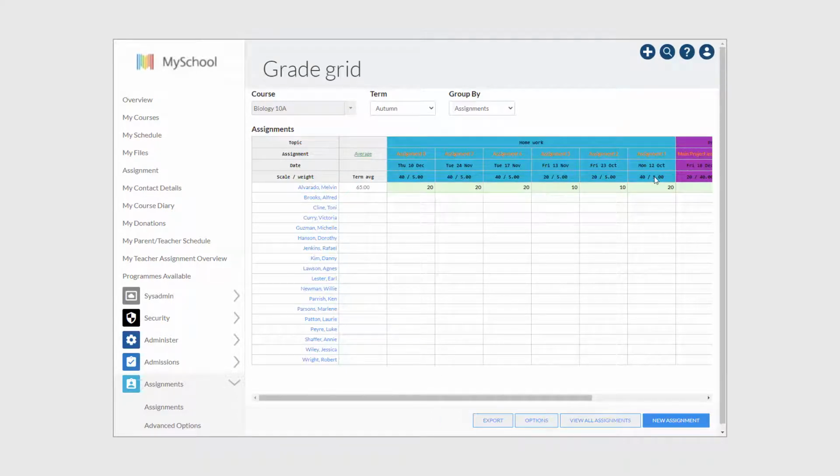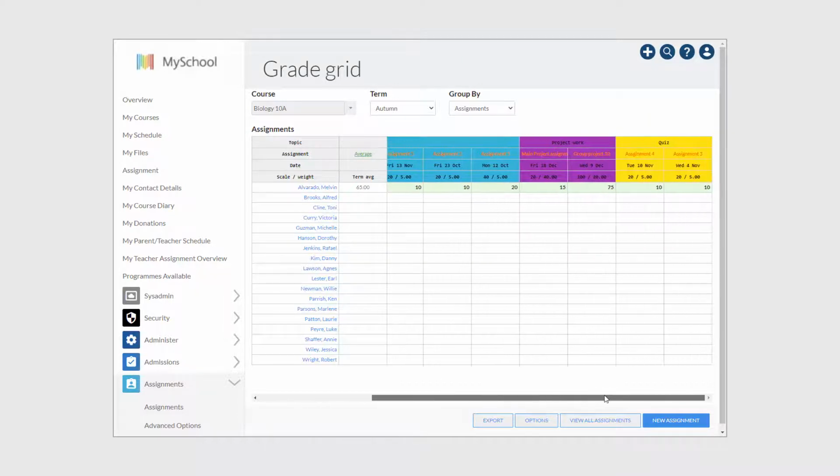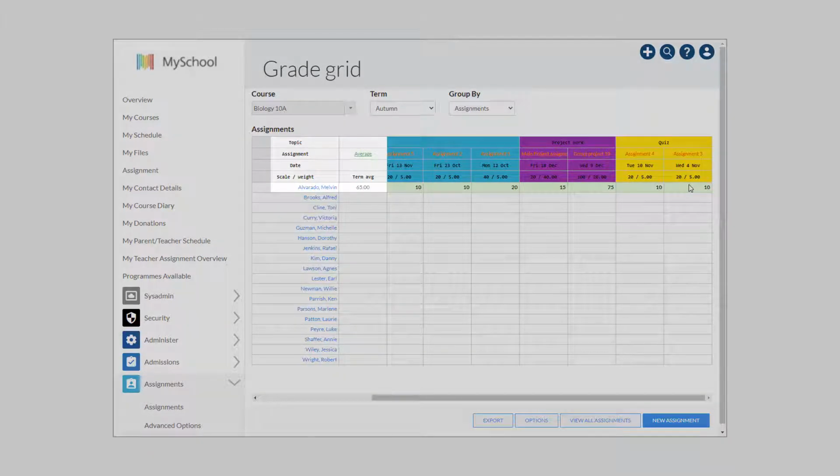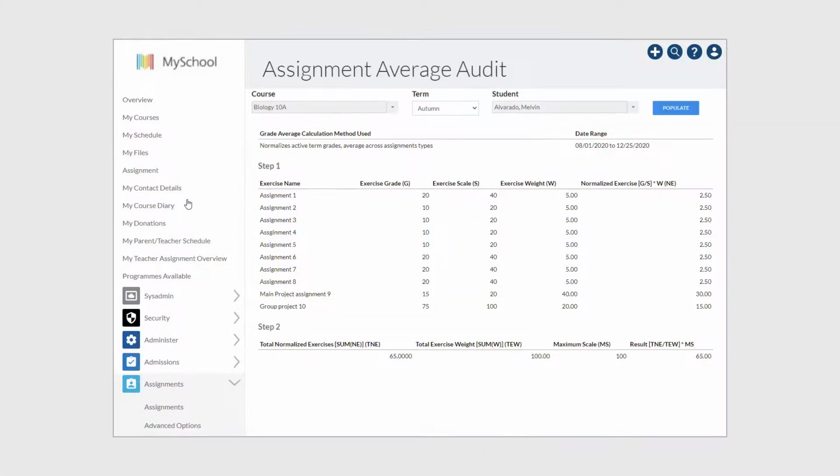The key for using normalized types is that each assignment can have a different scale, as we can see in the examples. In this case, we can see that 50% grades were achieved in all the homework assignments. In the two projects, the student achieved a 75% grade average, and finally, they were graded 50% for the two quizzes. When we look at this calculation, this gives us a total term average of 65%. Let's now look at how the system calculates this.